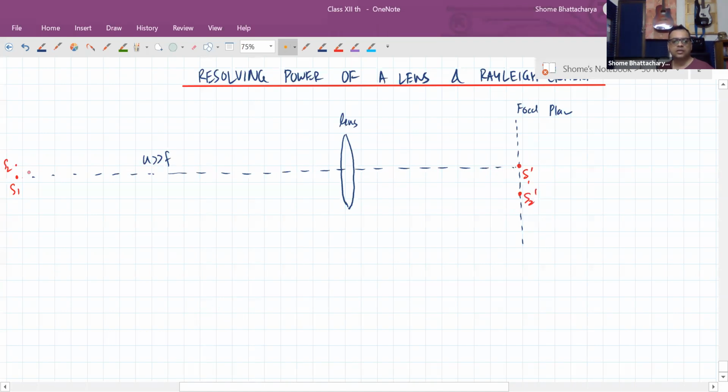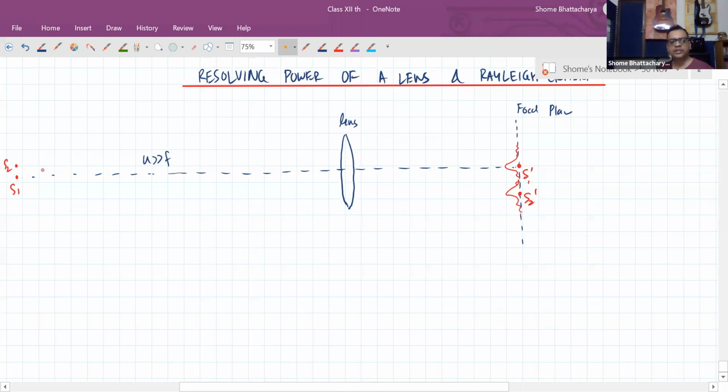Okay. Now, in terms of light as a wave phenomenon, what is happening is that the light coming from these two sources is going through a circular aperture of the lens and is forming a diffraction pattern over here. So what you end up seeing for very distant sources is a diffraction pattern of light where the intensity of light is like this. So you don't just see a point image, but you also see diffraction rings around it.